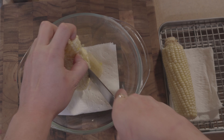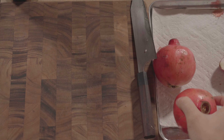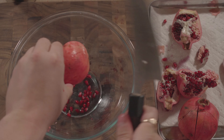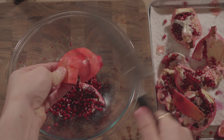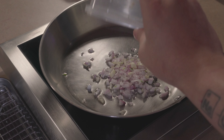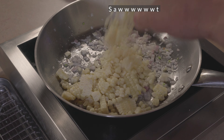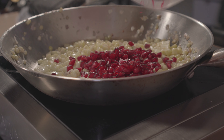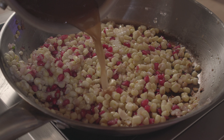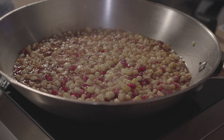For our pickle mise, included in our basket is corn and pomegranates. To fabricate the shallot, do a small dice — but not smaller than the size of a pomegranate seed. Between the garlic, corn, and everything, keep it as uniform as possible. For the corn, put a paper towel down so the impact doesn't send your blade into the glass. For the pomegranates, cut the outside layer and break them into chunks, then use a little blunt force to the back so the seeds fall out. Pick out the little white parts. In a hot pan with a little neutral oil on medium-high, add your shallot and garlic, season with salt, then add your corn.